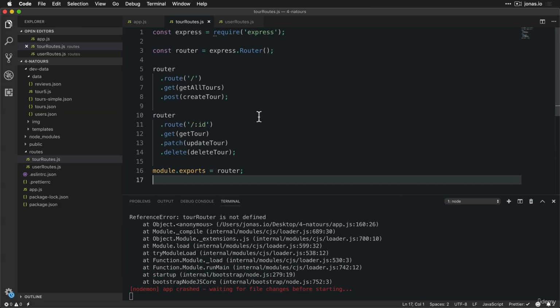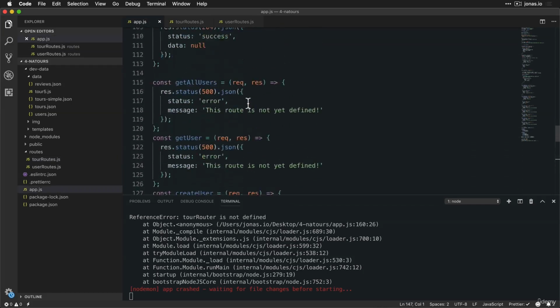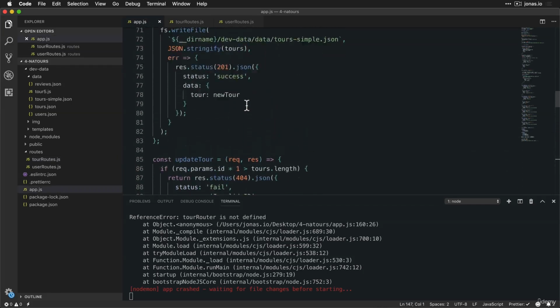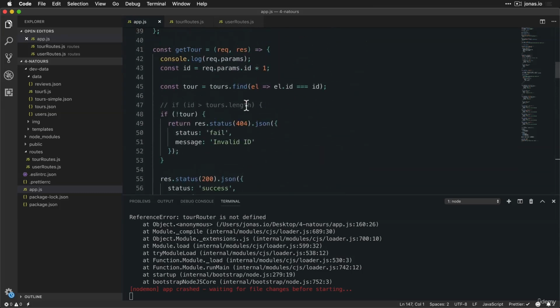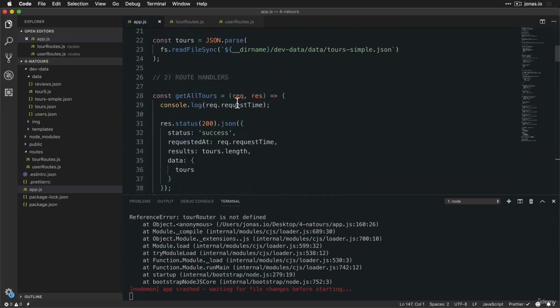Give it a save, and of course we still get some errors, but that's because the tour router is not defined in our main application file. Also what's not defined in this file is all of these functions here. So let's very quickly get them and put them in the router file, at least for now. We will later create a new file for that as well.